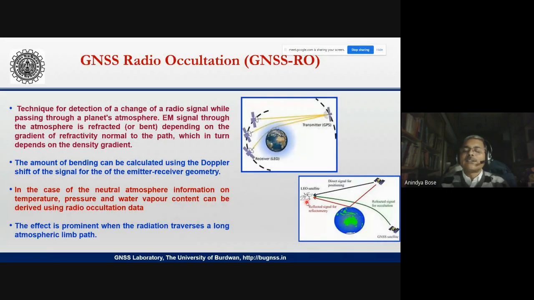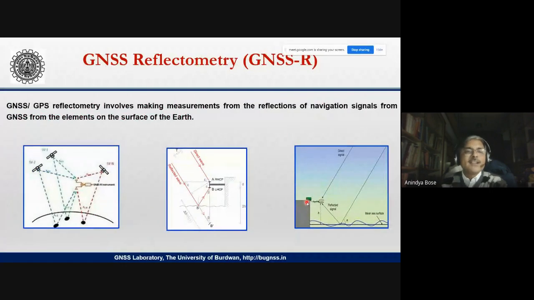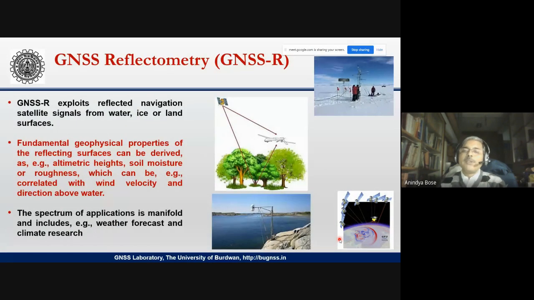The other science applications, which would be dealt with more by, I think, Dr. Saurabh Das, is called GNSS radio occultation. For many it's a new topic which is coming up fast. GNSS reflectometry, by measuring the direct signal and the reflected signal, can we measure the height of the waves, or the soil moisture content? This is a very new topic which is coming up very fast, and many people are working on this. In case of NavIC, because we have both L and S band signals, people are interested to use this.